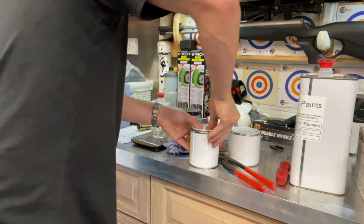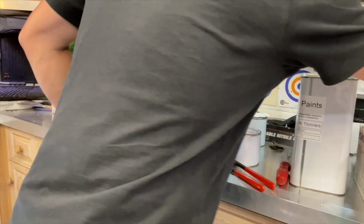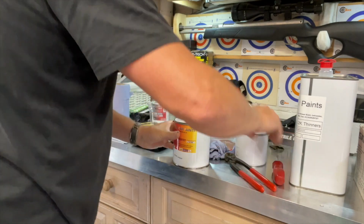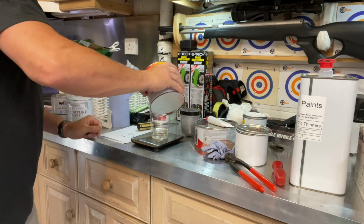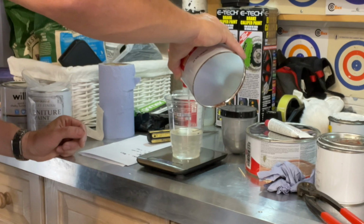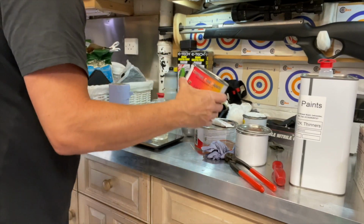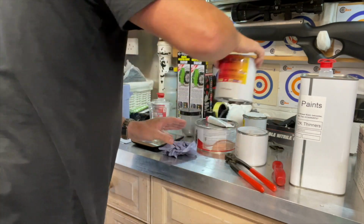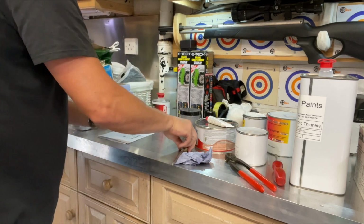Let's pop the lid back on that. And then the rest of it is going to be the lacquer. 150, 65, 70, 80, 90, 200, just over. It's pretty close. Okay. Let's give that a good stir. Get the scales out of the way.